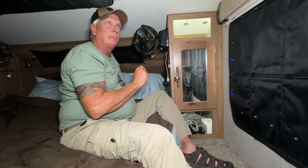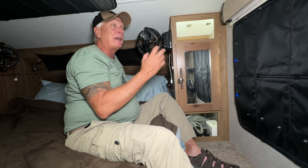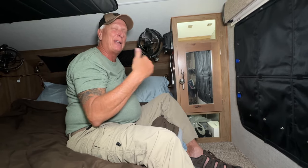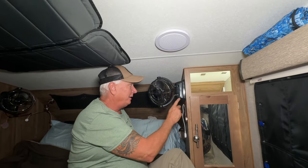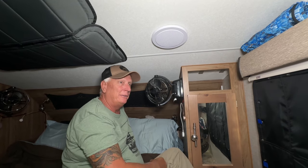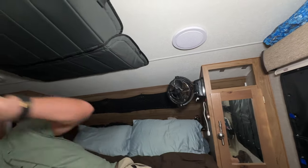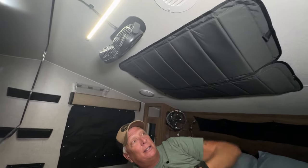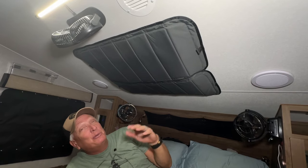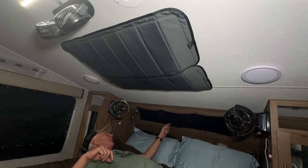One of the very first things we did when we bought the camper: we bought 12V fans — one on each side of the bed. I like fan noise, so I also added another set up top so we have fans on both sides and above. They're adjustable, you can move them any which way, and they run off the battery. This thing moves a lot of air, gets really comfortable, and helps me sleep.